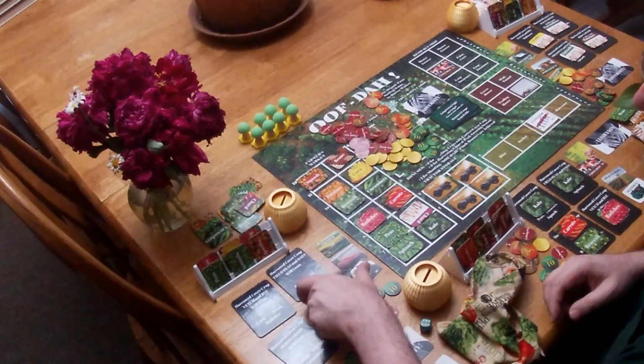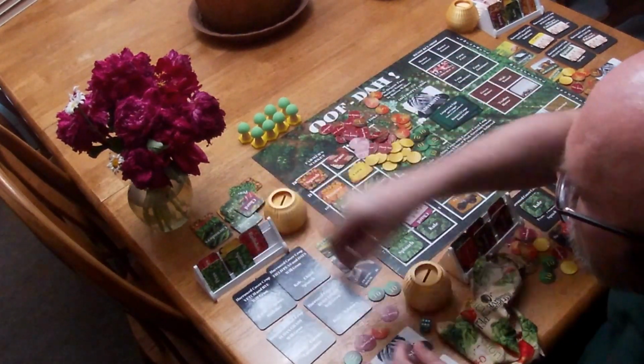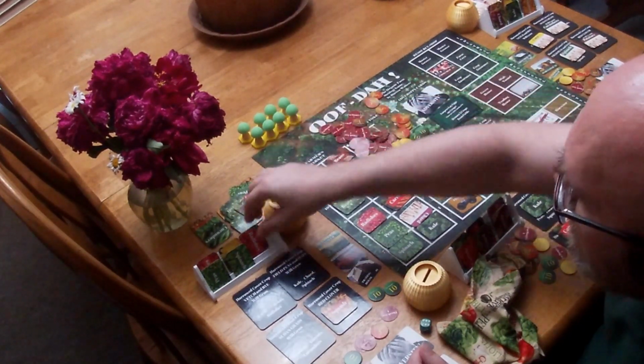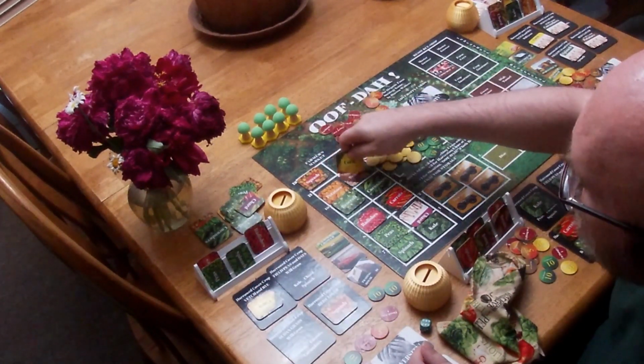So here we go. Let's see what happens. Disking for free. We're gonna plant. And use a trading house to bump the corn up.